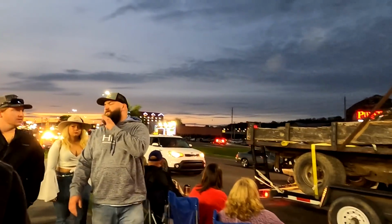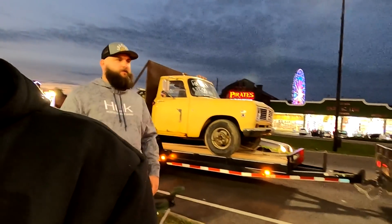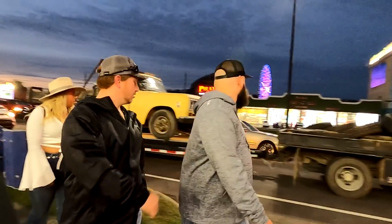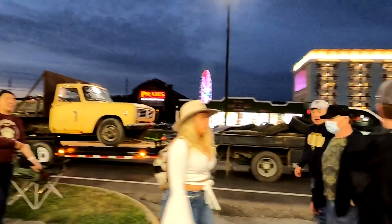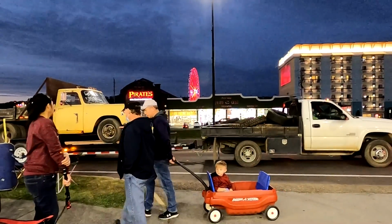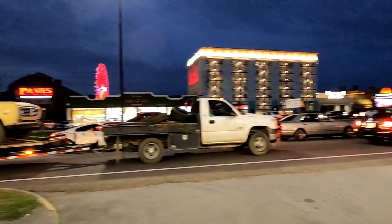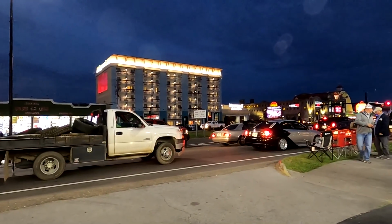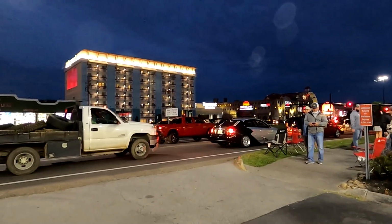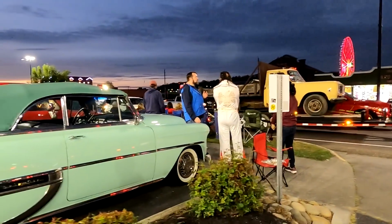All right, let me get back over where I'm in better shape here. I got to get closer. All right. Beth, let me know if this gets a little clearer in a minute or two, okay? I'm closer to the building. Let me know if that gets any better. I mean, if I was closer to the building, I'd be better off.